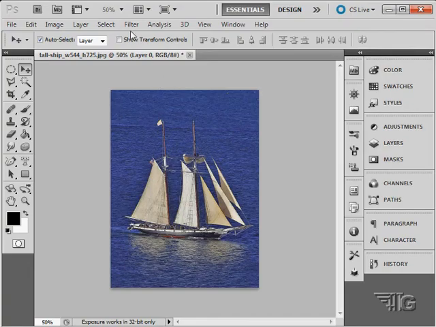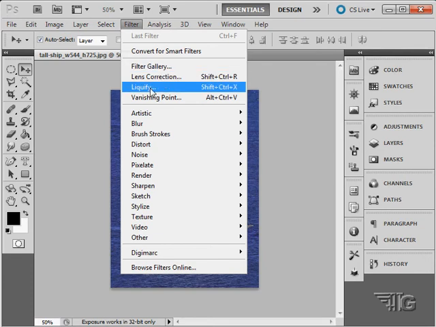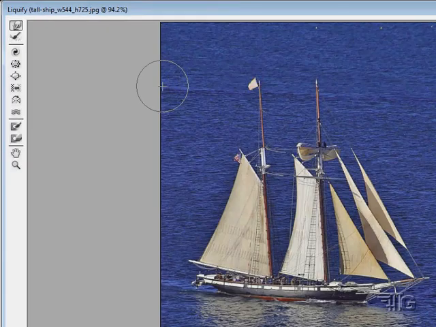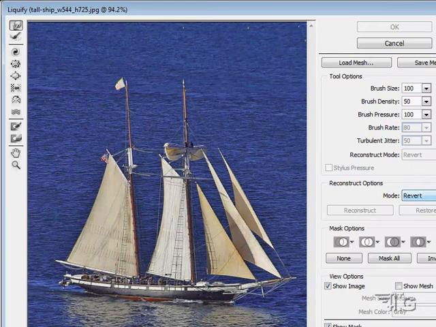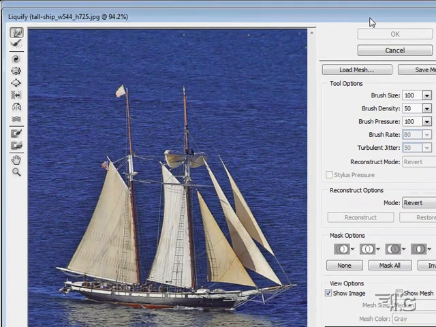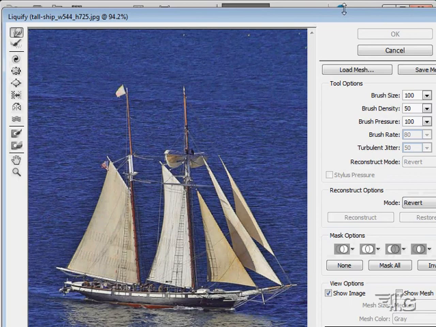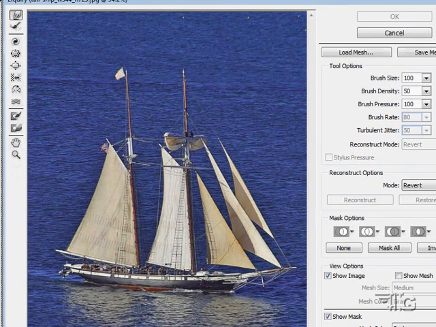The next one of our fancy filters in here, more complex filters, is the Liquify. Now this is kind of like doing finger painting. Real interesting tool. Does a lot of stuff. Very large box, as you can see here. Let me see how much I can squeeze this in, see if I can get this thing to fit inside of the window a little bit better. Not too well. That's about as small as I can make this, unfortunately. So we can't quite see the bottom of this.